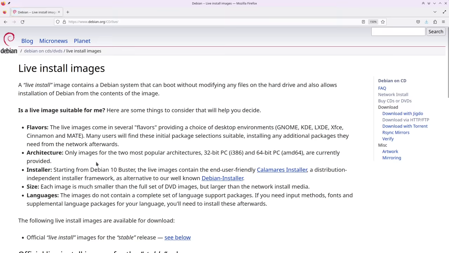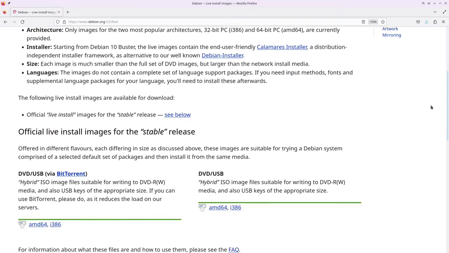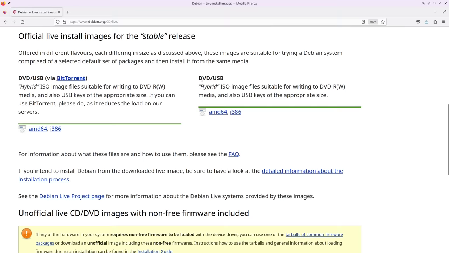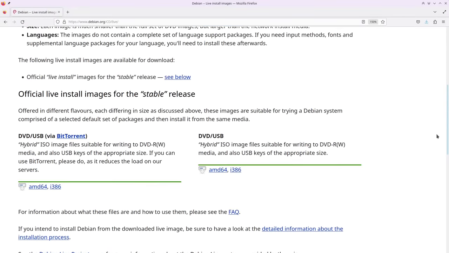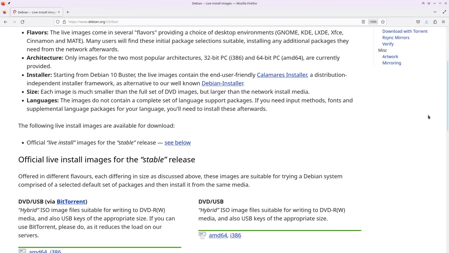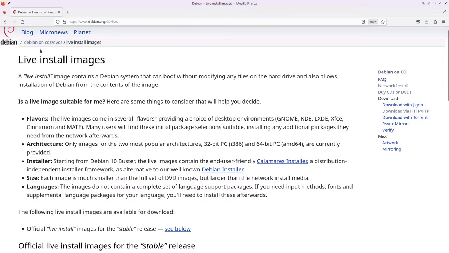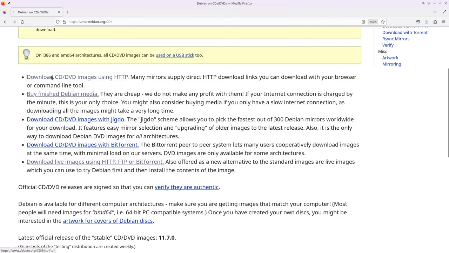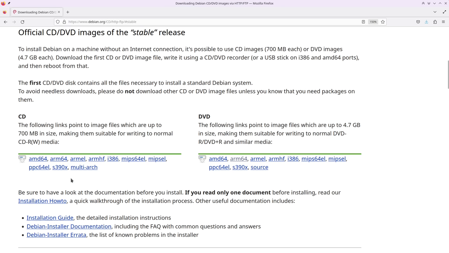To add to the confusion, links only mention CD/DVD images, even though you're probably going to end up using a USB stick. It's still the same image for USBs, but only if you read the entire page from top to bottom. Even after selecting the image you download, you'll only be brought yet to another wiki page. Luckily, there is a link that says official CD/DVD images of the stable release on top of the page. Unluckily, this is the only link to the first section of the page.